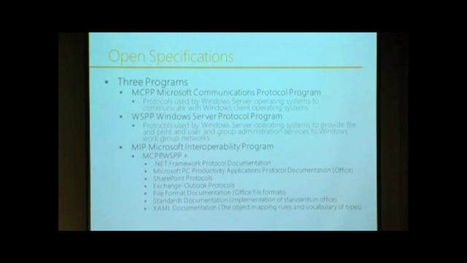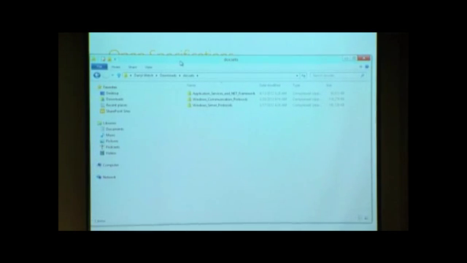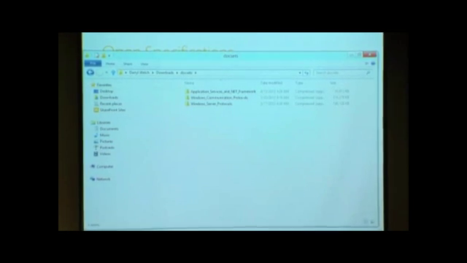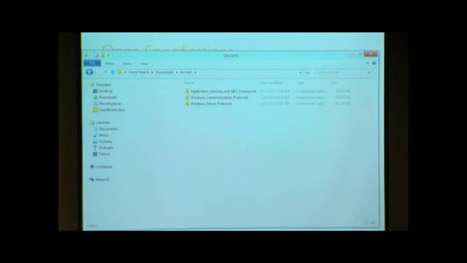When you go to MSDN and you actually look at a document and you select download of that document from the open specifications, you will end up with a package. You can zoom into the video, which is high resolution. We have the Windows Communication Protocols package.